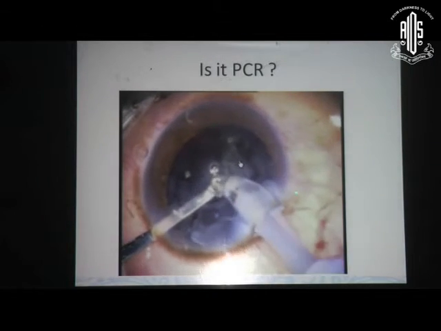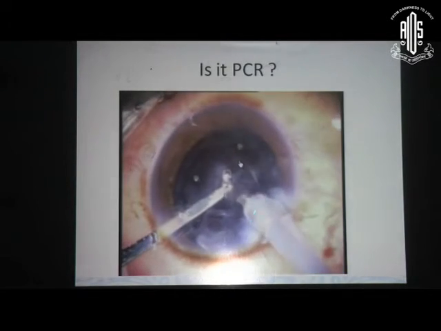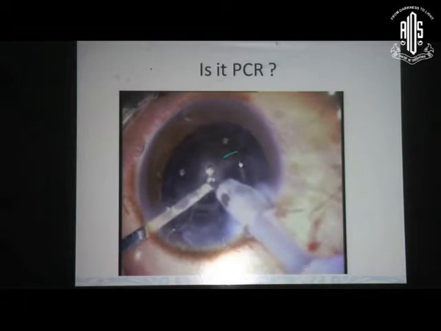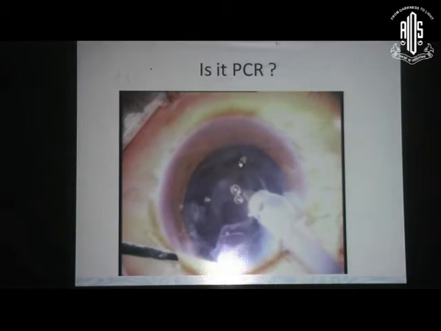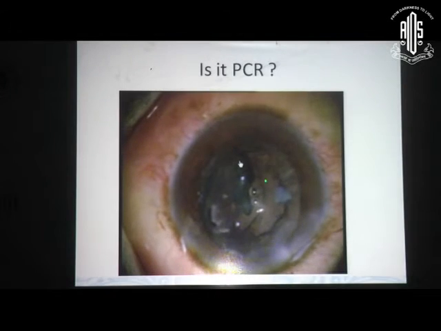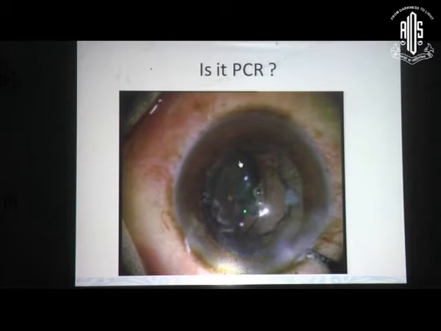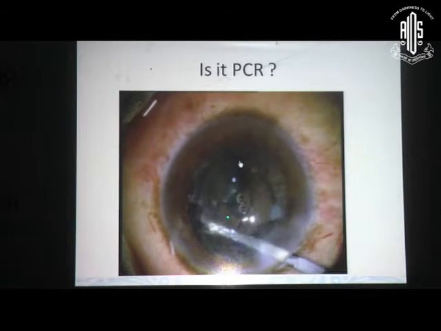And this is the last video. It's very interesting. Look at this. This is without the stereo coaxial system. That's what you need to do when you are managing your epinucleus or the nucleus. It's a soft cataract which I am doing, and I feel that I have a PCR. Right? This definitely looks like a PCR.